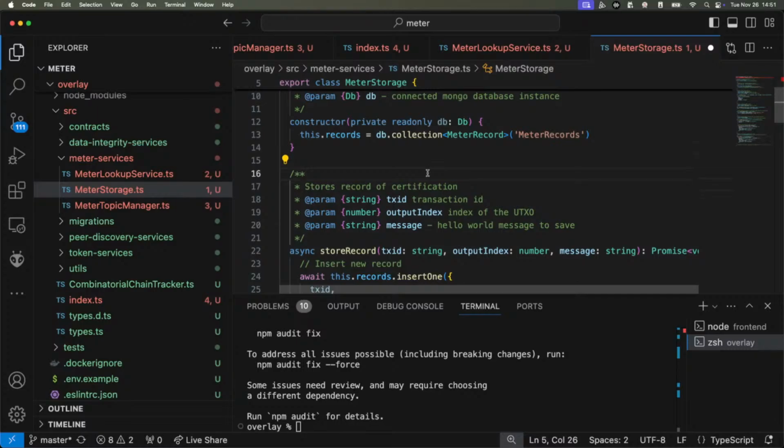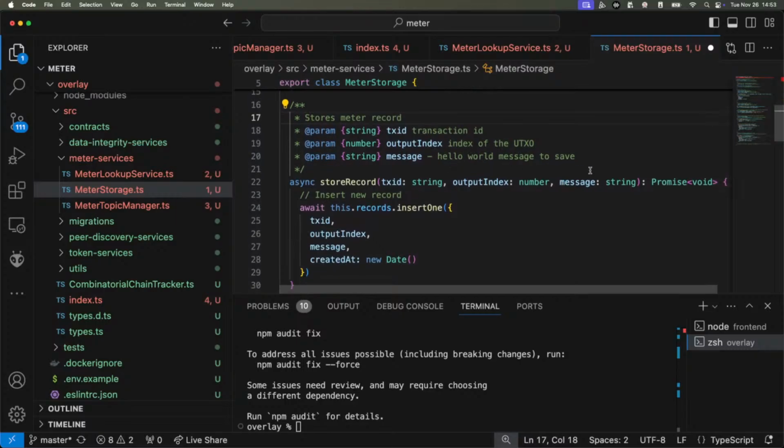So let's start to think about how that's going to work here. Obviously, we're going to need to be able to store a record here. Store records of... this code has been copy and pasted so many times now that some references are to things that aren't even in the original code. TXID, output index, and then the message is actually going to be the value.